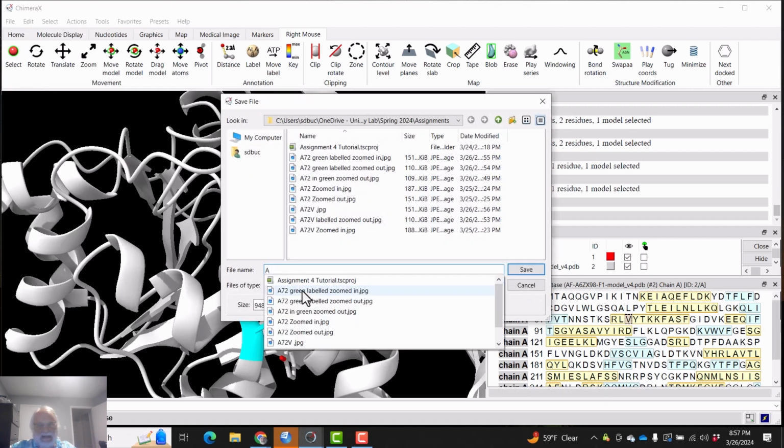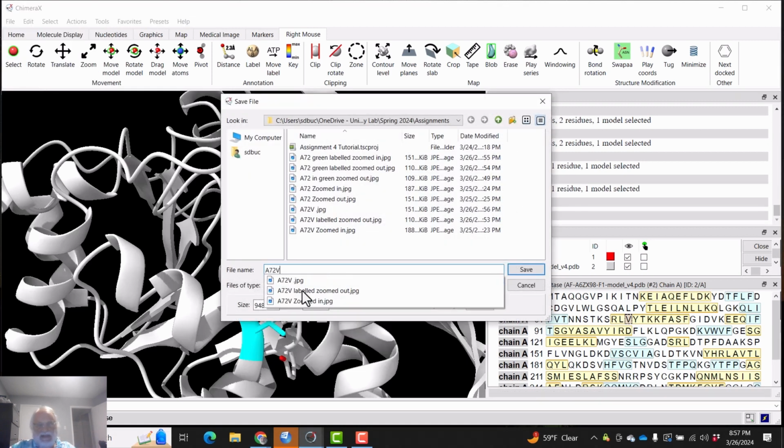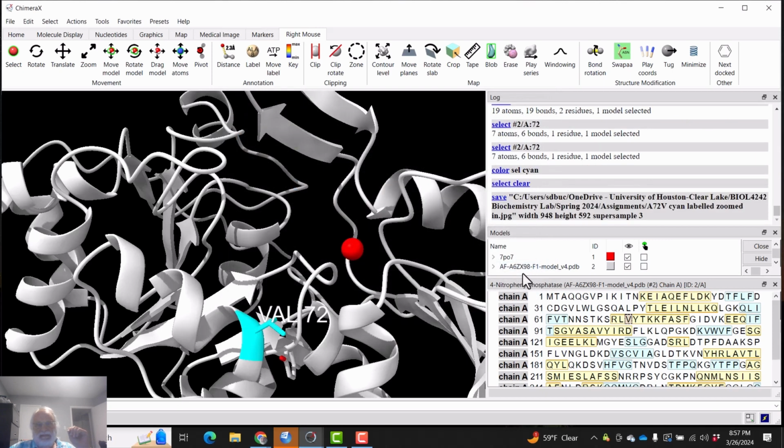And it'll be A72V in cyan, labeled and zoomed in. Click Save. So what we've done is we've now saved 4 pictures.